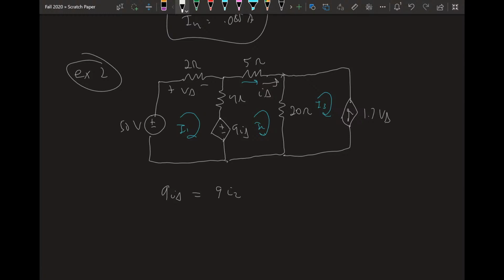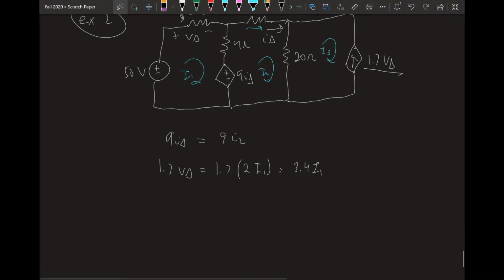Let's look at another one. We have the 1.7 V delta coming from this voltage source over here. What is V delta? Well, V delta is the voltage dropped across this resistor. If we want to put it in terms of mesh currents, we can use Ohm's law. V equals IR. What's the current? The current going through it is I1, right? And only I1. So this can equal 1.7 times the resistor, 2 I1, which equals, that's a terrible typo, 3.4 I1. So we have both dependent sources in terms of mesh currents, which is excellent.